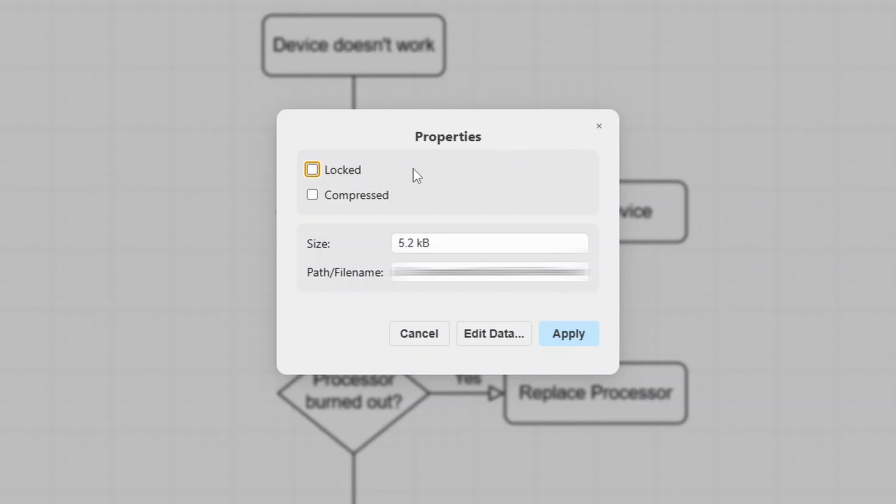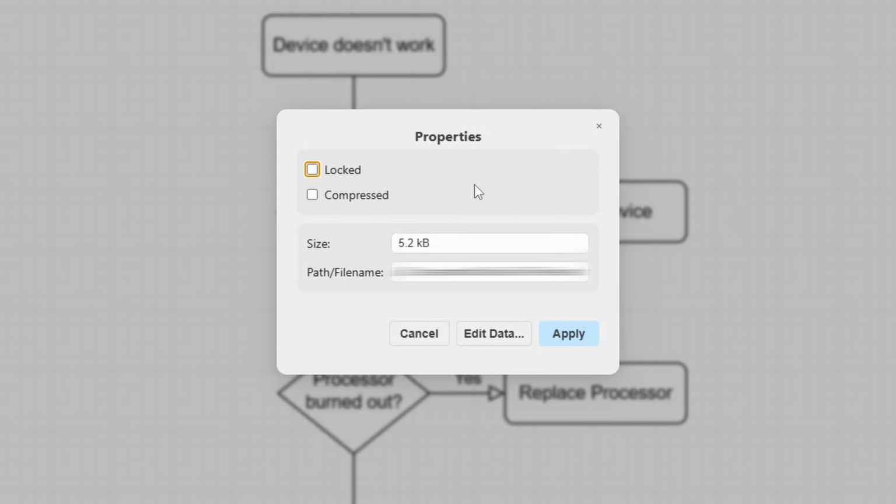Locked can help prevent accidental changes. Compressed can reduce how the diagram data is stored. The size field shows the current file size, and the path or the file name field show where the file is stored.